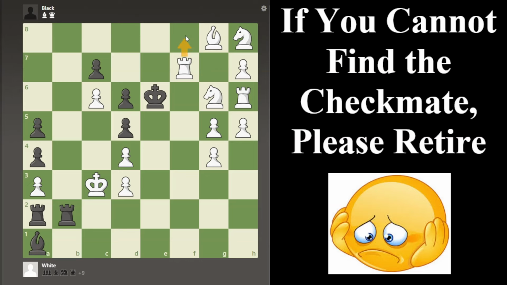We also notice if it moves anywhere along the f-file, it will be a discovered check by the bishop. If the rook moves somewhere down here on the f-file, the king cannot get to e7 or d7 because of the pawn on c6 and the knight on g6. So any f-file move by the rook will result in a discovered checkmate. So any legal move that white makes will result in a checkmate.